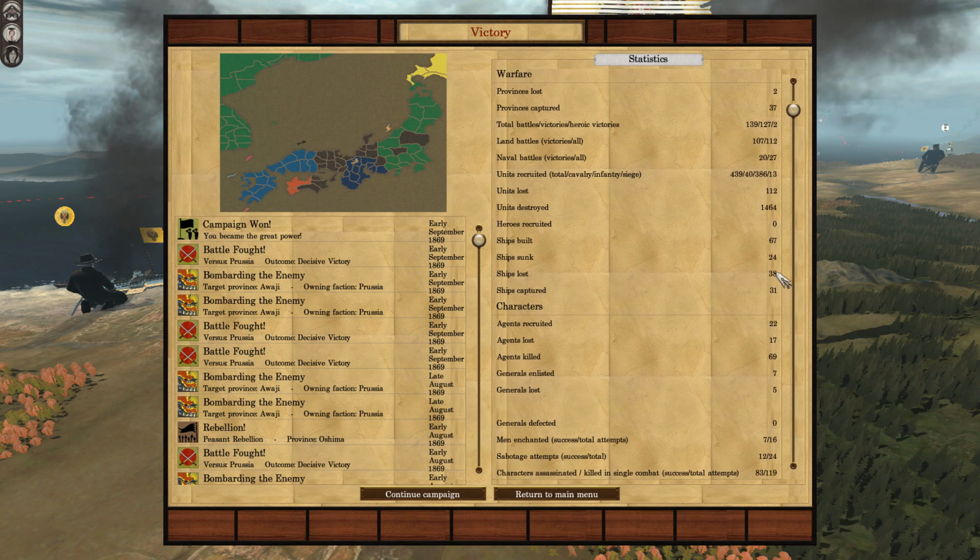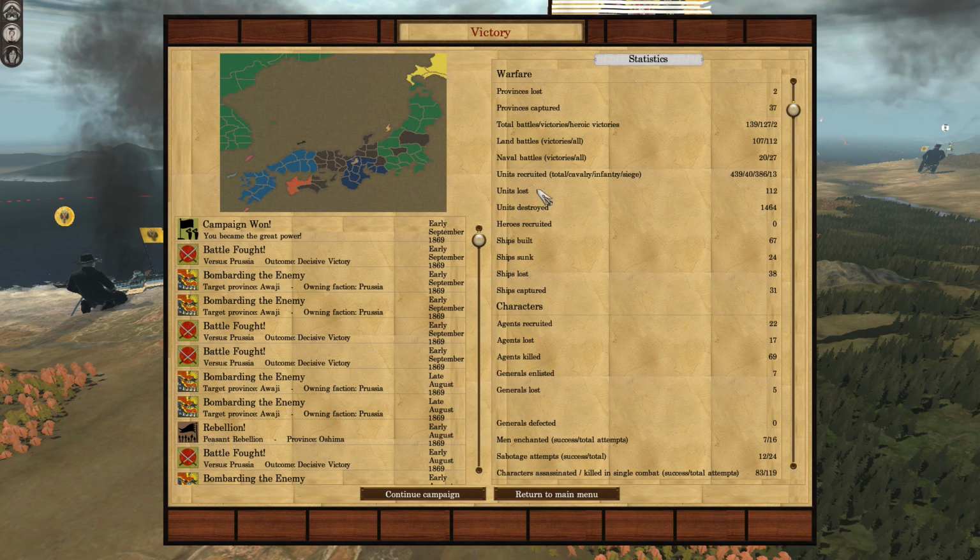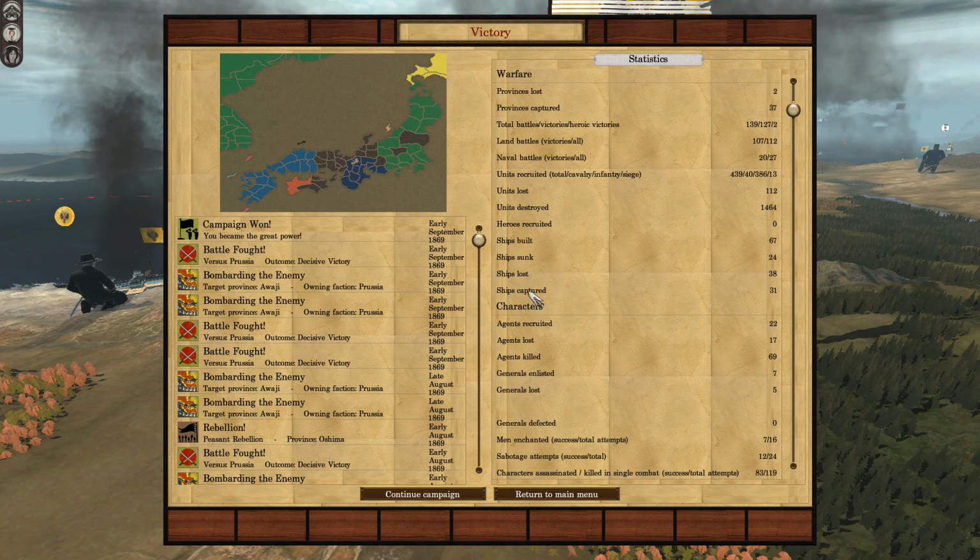Ships lost compared to ships sunk. You can tell that we're not winning in that sense on the high seas. Still winning the battles though, I believe. Let's see, where are naval victories? I win 20 out of 27. So, what, 60% victory rate, a little more, 70-something around there.